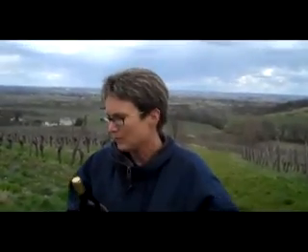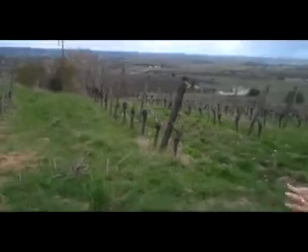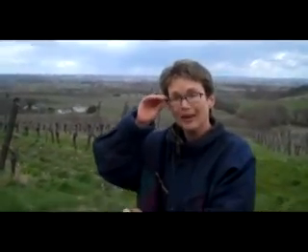When we bought the vineyard, three years later orchids were growing where nothing had grown before. When we bought in 2005, it had been farmed conventionally with chemical products and weed killer — probably one of the worst things. The soil was pretty dead. There was no biodiversity, no plants, just a little grass between the rows and nothing near the vines — all just moss, a clear indicator that things are dead. Then after three years, the orchids started to come back. Now we have 10 different varieties in our vineyards, which are not only beautiful but another element of biodiversity helping keep our vineyards in equilibrium, so we never need to spray pesticides.